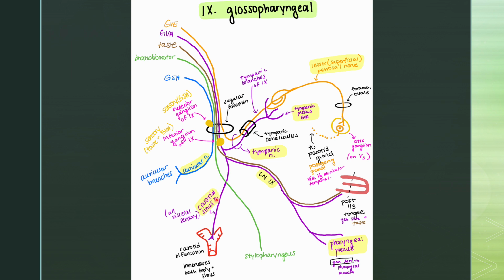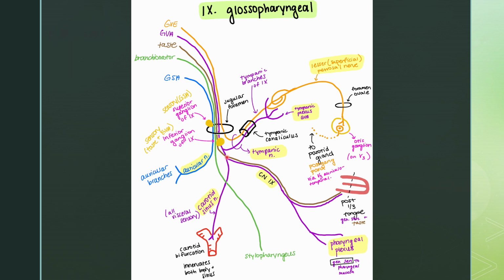So now you have 3 branches coming off. You first had the tympanic nerve, then the auricular nerve, now the carotid sinus nerve. Then as the cranial nerve 9, that main branch continues down, it's going to give off a branchiomotor branch to the stylopharyngeus. And it just goes straight to that muscle and innervates it. Now that cranial nerve 9, you've gotten all 4 of those branches off of it.